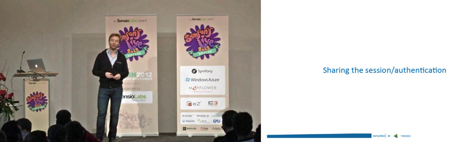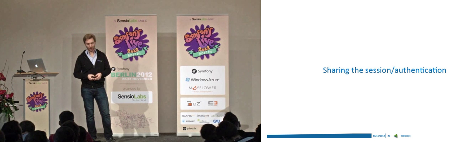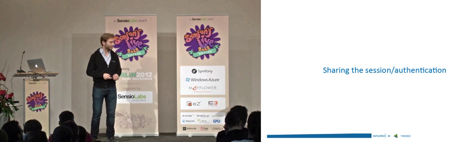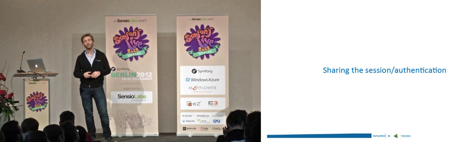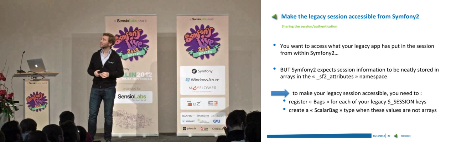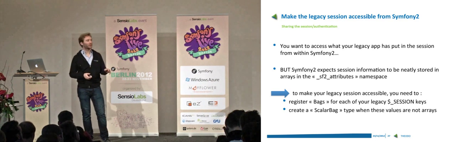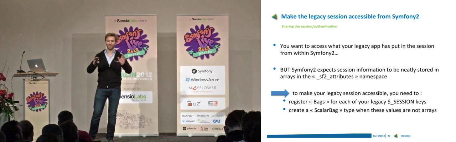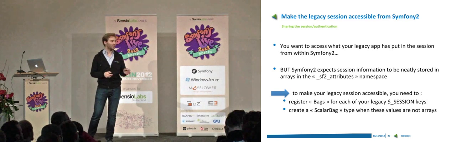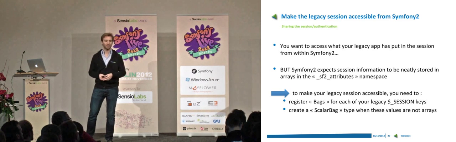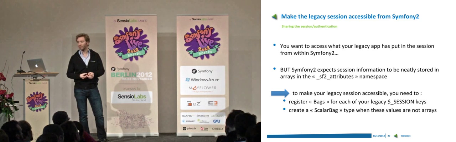Okay, now you have two applications, same domain, same layout. Nice. Now you have to share the session and the authentication system. So the session is accessible. If you want to make the session accessible from within Symfony2, the small problem is that Symfony2 expects the session information to be neatly stored in one attribute, one namespace, and in arrays. Really nice, which is usually not the case of your legacy session. But it's not so hard to circumvent.